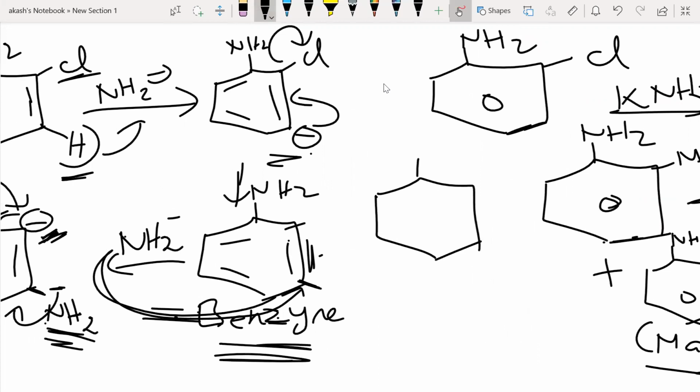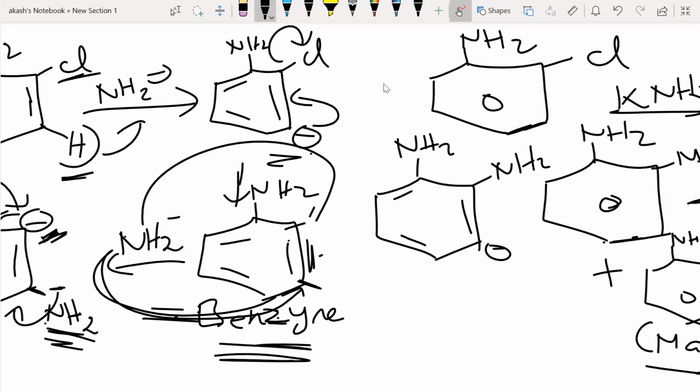So I had an NH2, right? Now where would have been the other NH2? If this would have been here, NH2 would have been here, right? I mean, I should not put a... So there was a double bond, a double bond, a double bond. The negative charge would have been here after breaking the benzene ring. This one. So basically, now the NH2 attacks this carbon atom, so that it will end up with this.